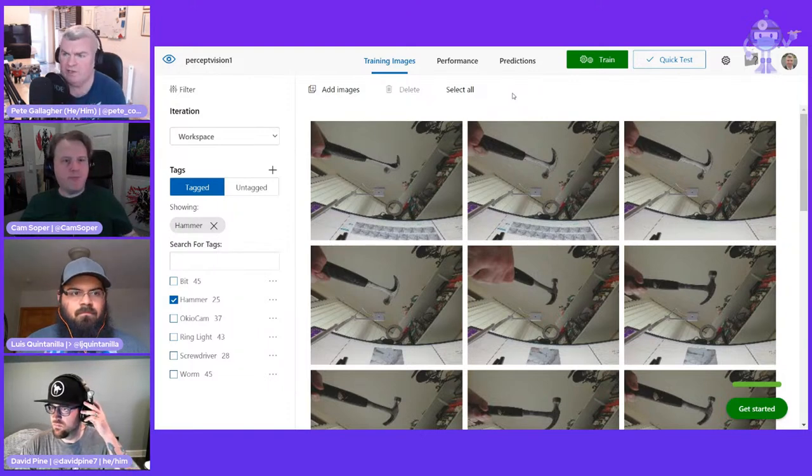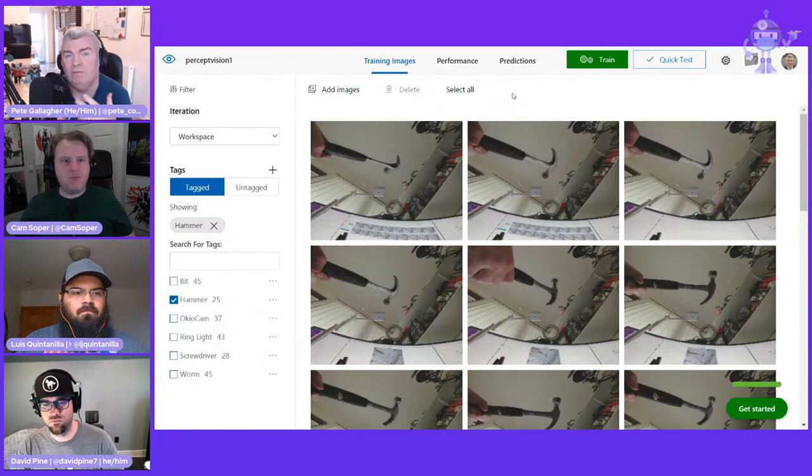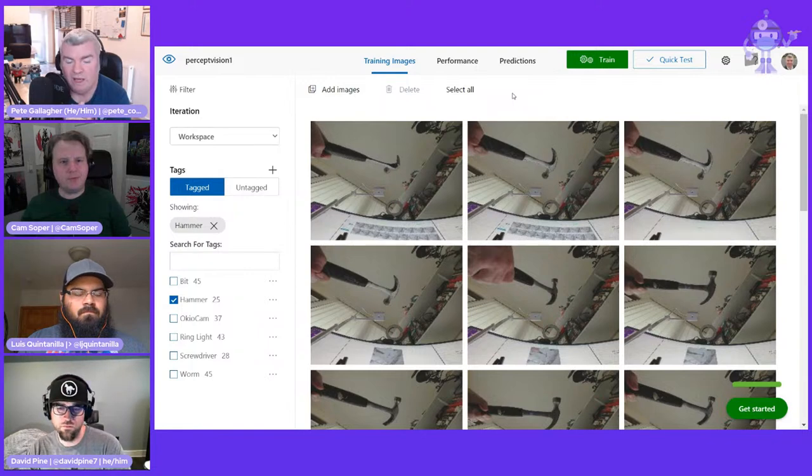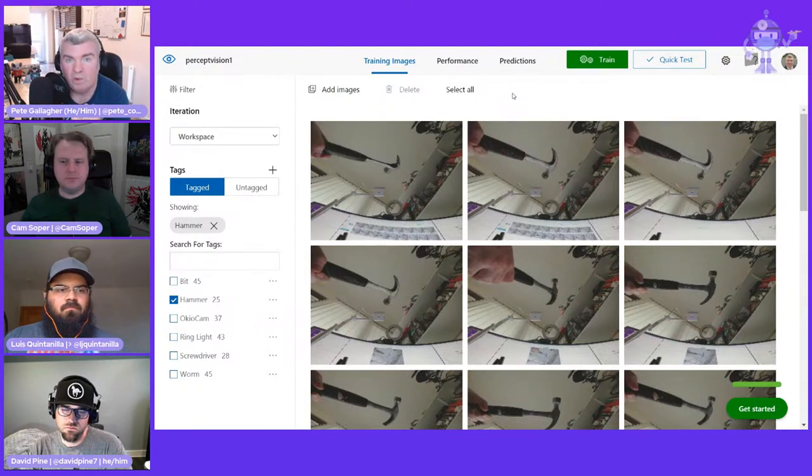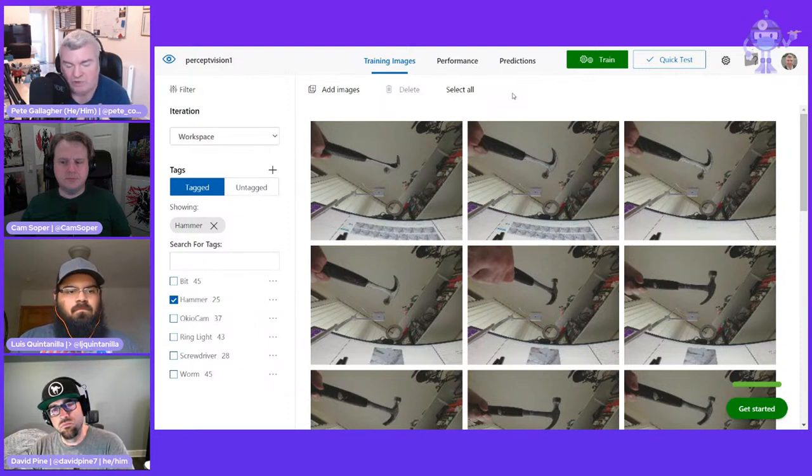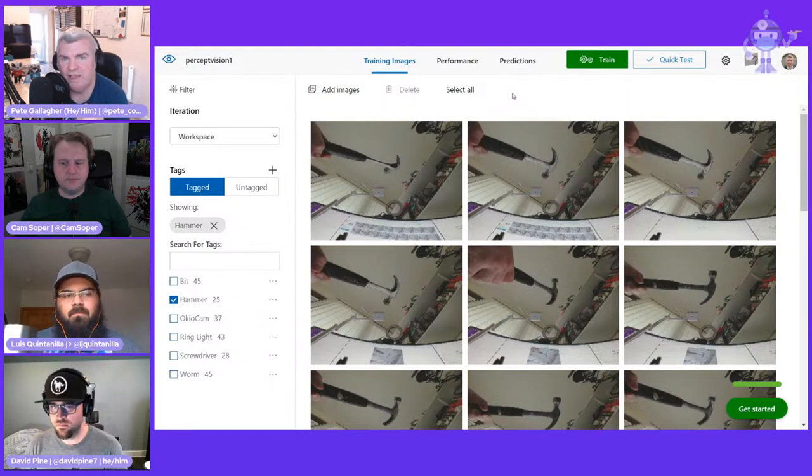But the Kinect did have the facility built in to do skeletal detection and things like that, which you can train this Percept to do as well. I think there's a blog post on the IoT blog doing exactly that, recognizing how people stand, which is quite cool. So yeah, custom vision is pretty powerful. And obviously, you don't just have to stick with custom vision. You can go down your own route and make your own vision workloads when you get confident enough. But I tend to just stick in here because I'm no machine learning expert or data scientist.